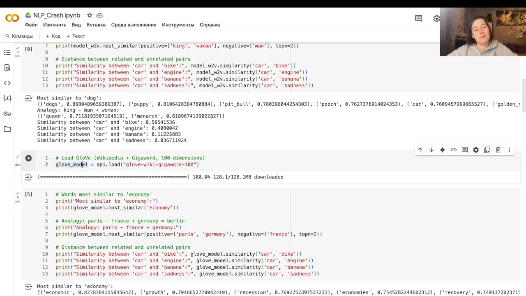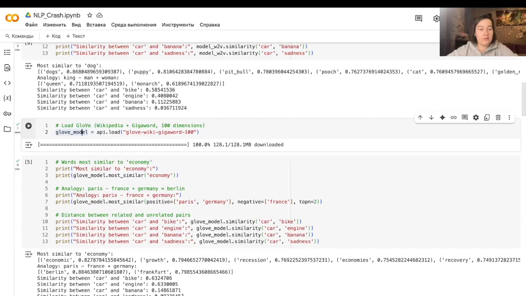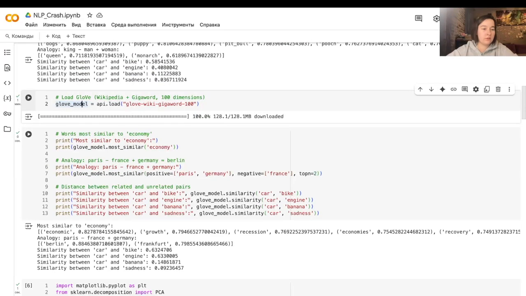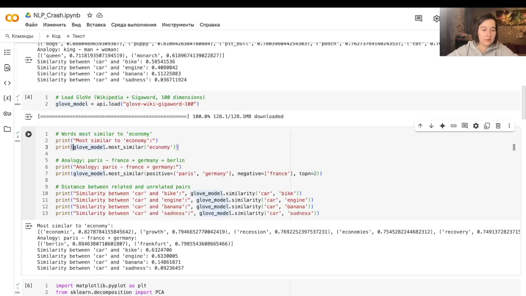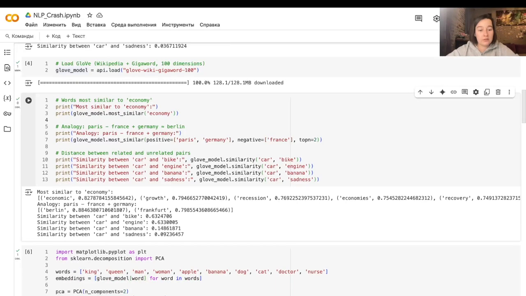So next one is the GloVe model. It uses some other way of turning words into vectors. And here are some examples of using this model. For example, the same similarity ones, and an example with Paris, France, and Germany.